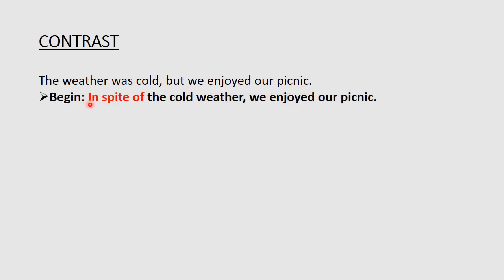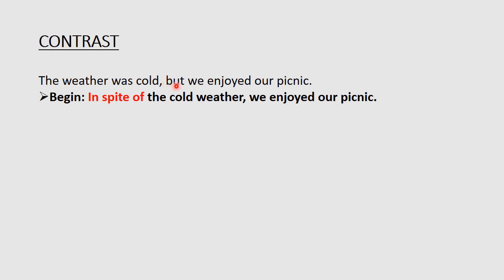So if the question says begin in spite of, it will be in spite of the cold weather, we enjoyed our picnic. In spite of the cold weather, we enjoyed our picnic. So when we look at this part here, this is the part where you have to write properly. This other part is just copy. You just copy the way it is, okay? We enjoyed our picnic.